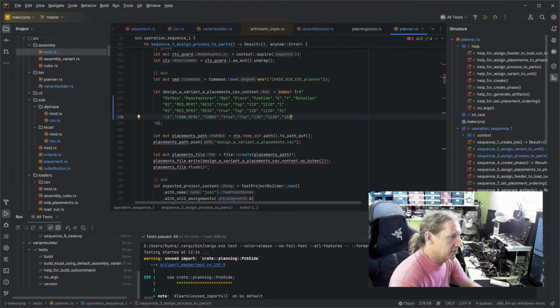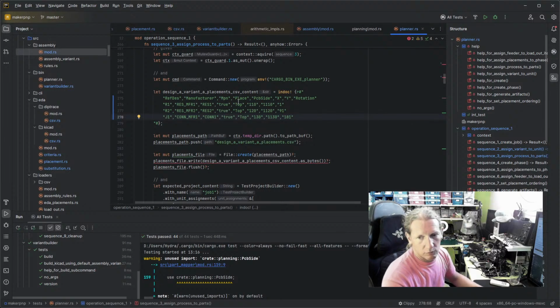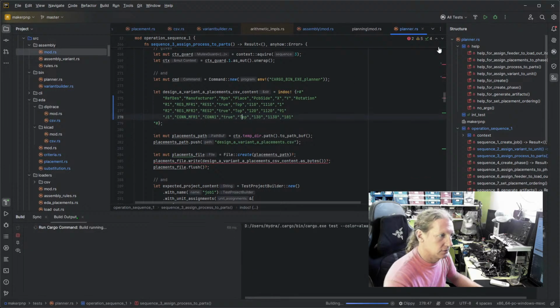DipTrace we're dealing with, aren't we? Yeah. Because we want to know that when we get an updated CSV content, all of the placements have their positions and everything updated as well. Potentially we should do the PCB side ones here too.